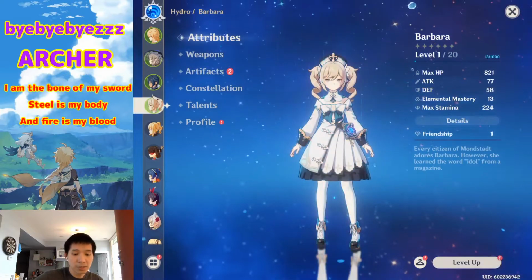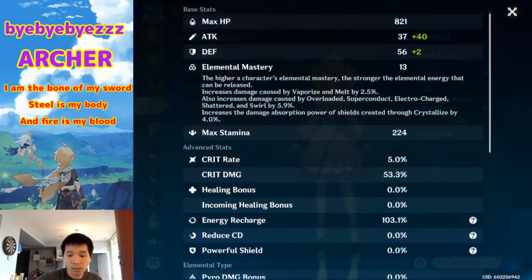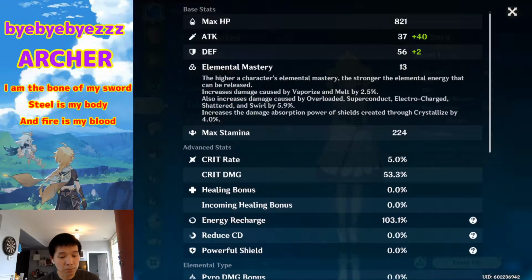But what if I go to a different character here? So for Barbara, I have 13 elemental mastery here and the description changes. Increased damage caused by vaporize and melt by 2.5%. Also increased damage caused by overloaded, superconduct, electro-charged, shatter, and swirl by 5.9%. Increased damage absorption power of shield by crystallize by 4%.